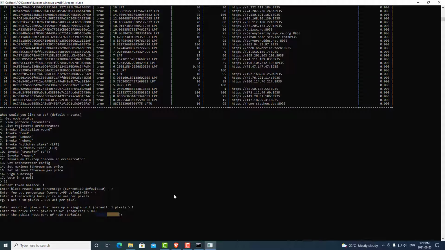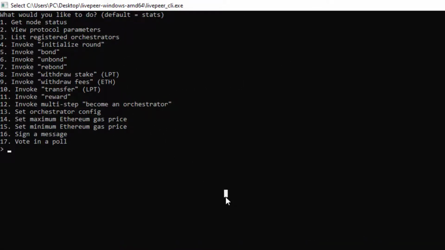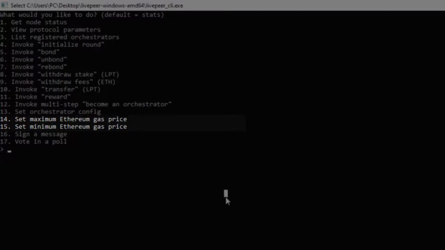Now, if you don't change any of these settings and you leave the same settings that were there prior, it will not submit a new Ethereum transaction, so it doesn't cost any gas fees. I'm going to keep the same URI, which will not submit a transaction. And once you've done that, it will either submit the updates to the blockchain or just update whatever settings you have made.